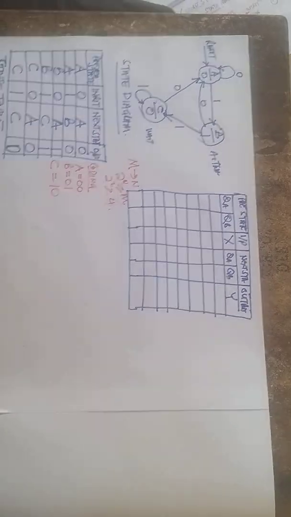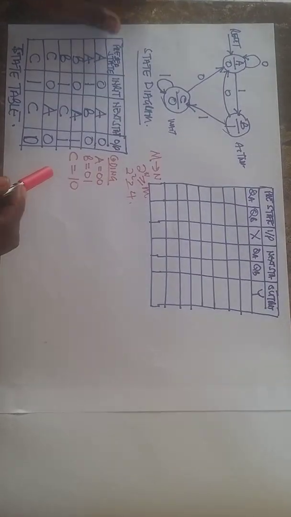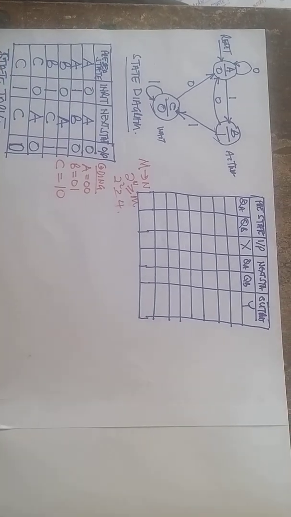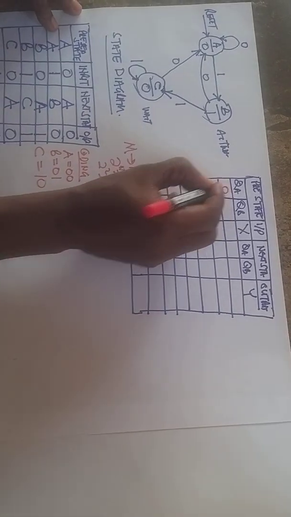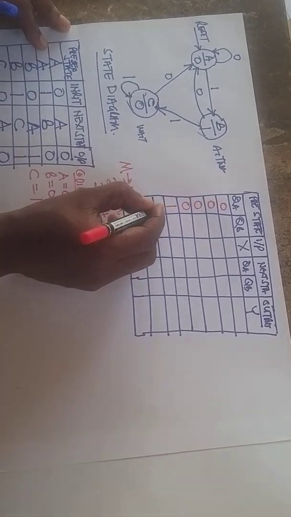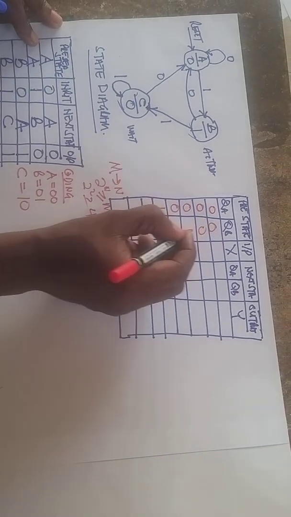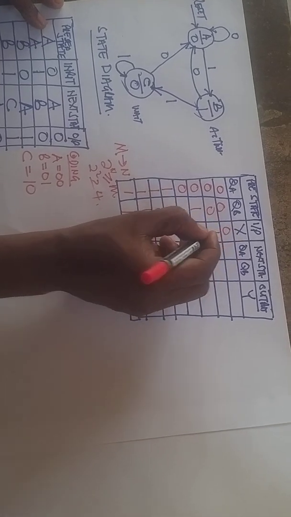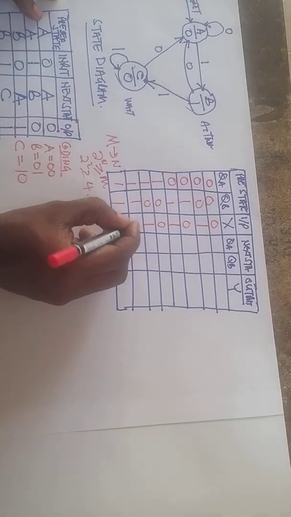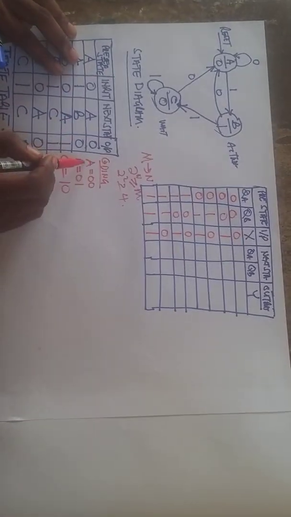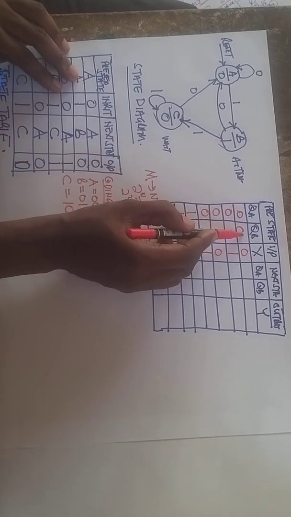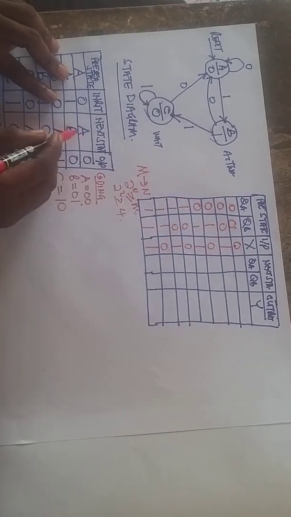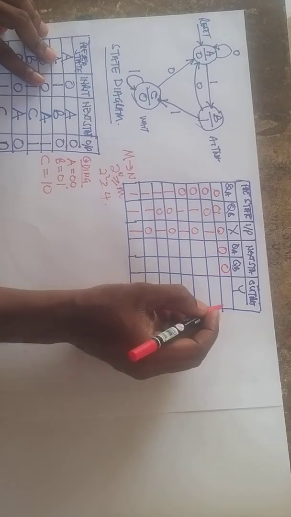Okay, so we are now going to change it, right? So we have 3 inputs. So A, so let's say 0. Okay, so let's do it. When the input is 0 at A, which is 0, 0, the next state is A, which is 0, 0, and the output is 0.